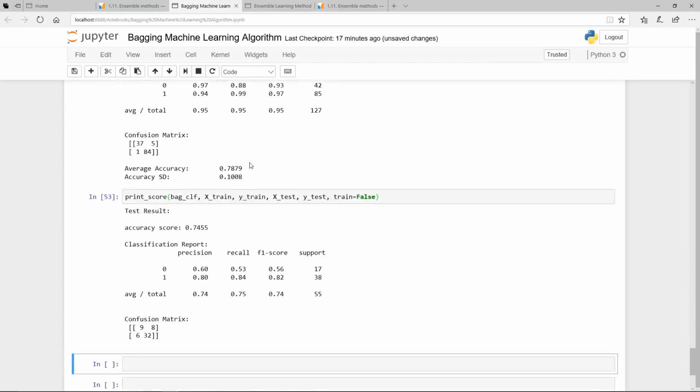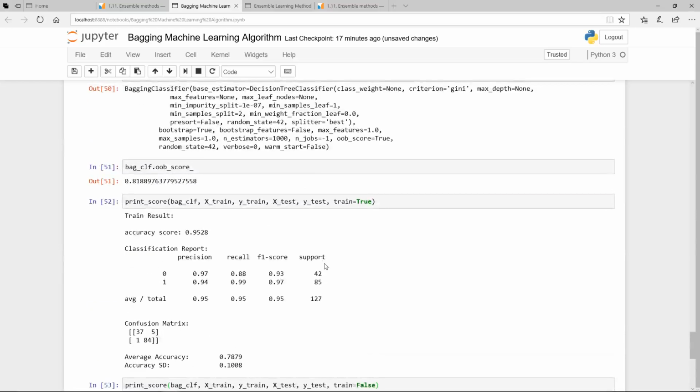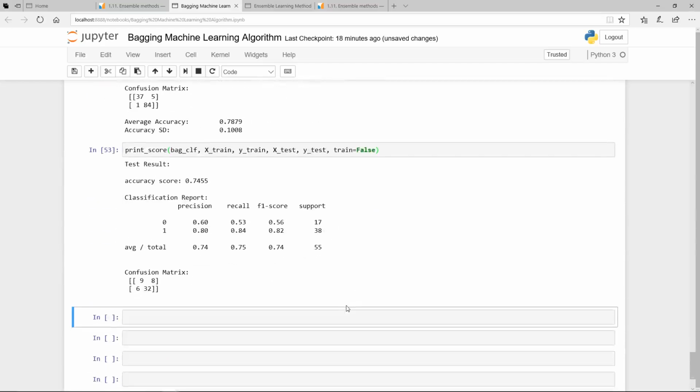It seems that the tenfold gives a more accurate score. Now don't read too much into that. I think when we do our next exercise, which has a much larger data set, let's assess it with that, because right now when you look at this, there's only 55 data points here. With that, I'm going to end this portion.